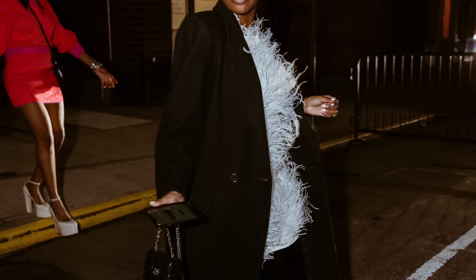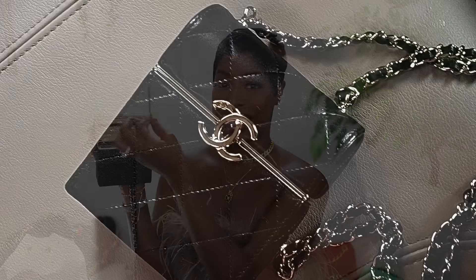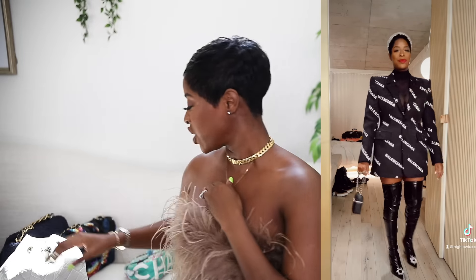This next one isn't really a bag but it costs the amount of one. I got it during New York Fashion Week at the boutique inside Saks. It's a little night out bag — I held it like a clutch and it's so ladylike and dainty. You push it down and it opens; it literally fits nothing but cards. It has a little mirror inside. It's also a collector's piece.